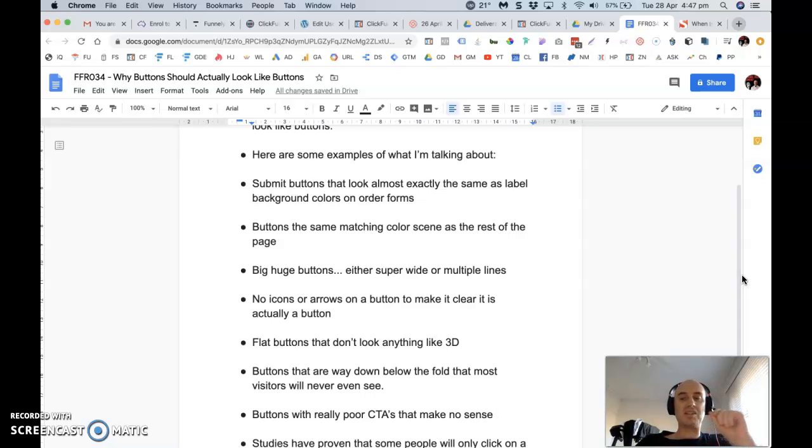And once again, this is where the button can easily blend in with the rest of the page, particularly if you've got those label backgrounds that I was talking about before, where they're flat as well.